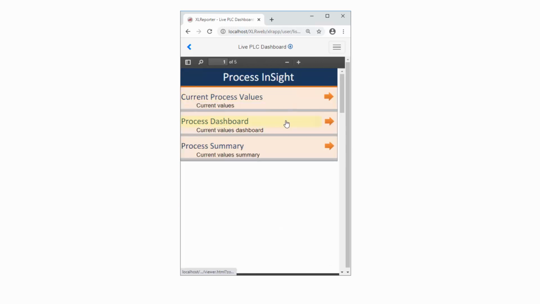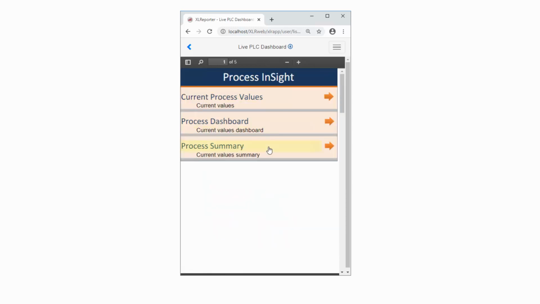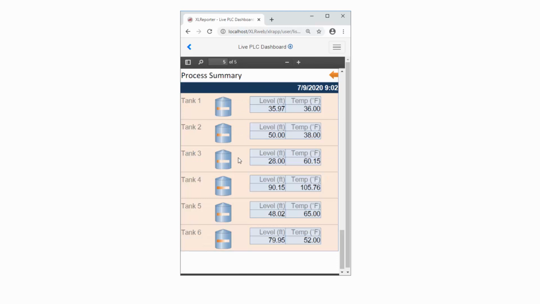If I go back to the navigation and go into the dashboard, you can see that there's kind of some stock imagery here, but it's really there to show you that you can combine workbook concepts like formatting and formulas with imagery, so you can go beyond doing things like basic tabular reports. And if I go over to the summary area, we can see that there's actually some little graphics here showing me visual indication of tank levels here. So these can all be customized, and this dashboard is really there to demonstrate the different types of functionality you can get just out of the box on a mobile device.